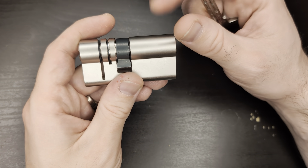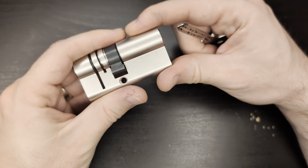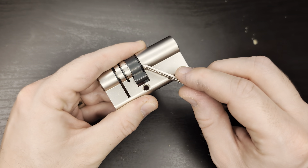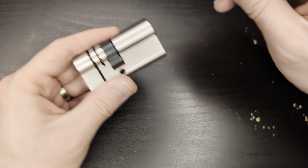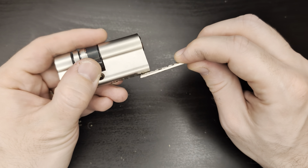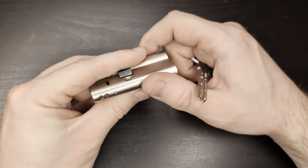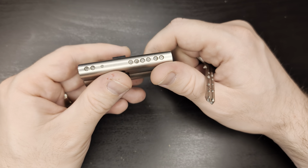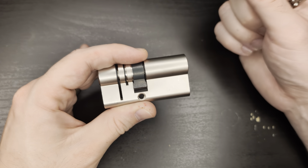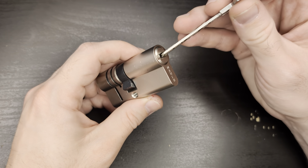Here the actuator is actually part of the internal plug. The internal plug has 10 pins in total, positioned like this: there are four on the bottom and four opposing them, and two pins are at the front on the bottom without any counterparts opposing them. So in total 10 pins, and they are opposing each other but they are not over-setting each other - their springs are not strong enough or long enough to over-set the opposing pins, so at least that's good.